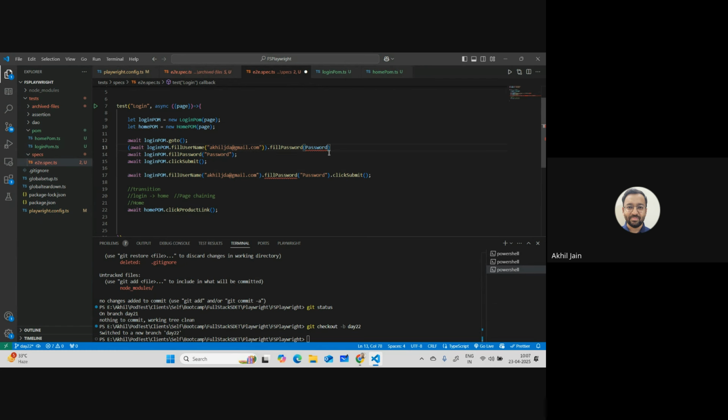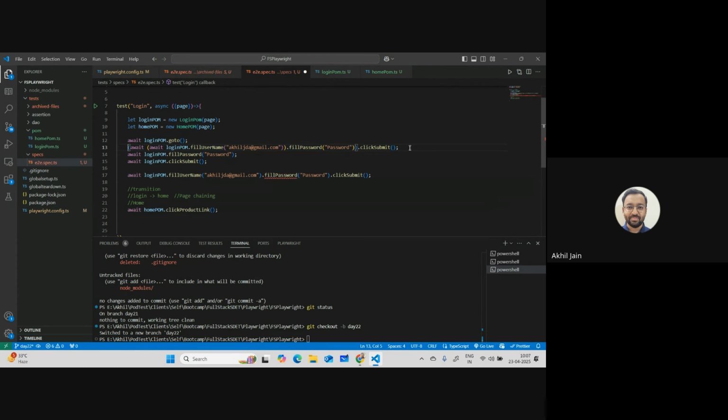Now the way things work in JavaScript, you cannot put two methods just like this. You will have to put the one thing into one bracket, and after this you'll have to write await again, and now this is your operation. Now if you do a dot here and say click submit, again it would put this entire thing into the brackets, and then you can access the next method. This is how JavaScript works. We have the same behavior in Playwright, in WebDriver also.